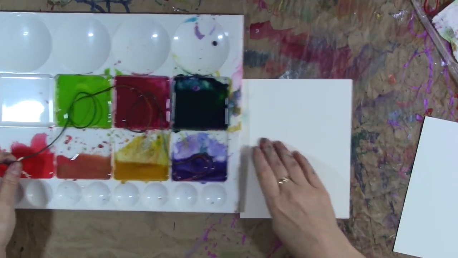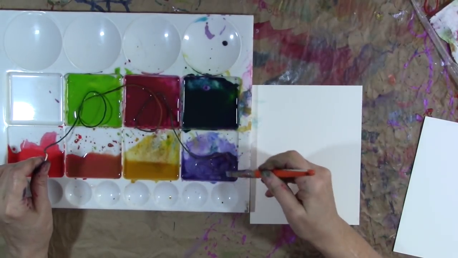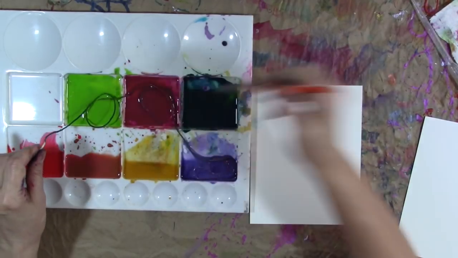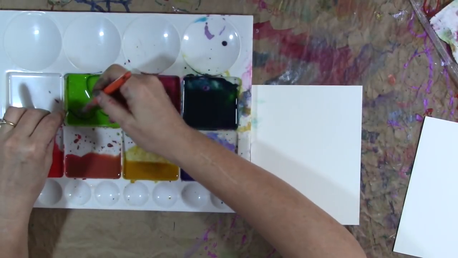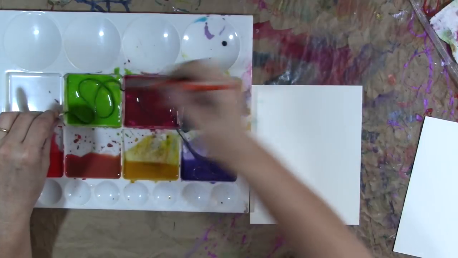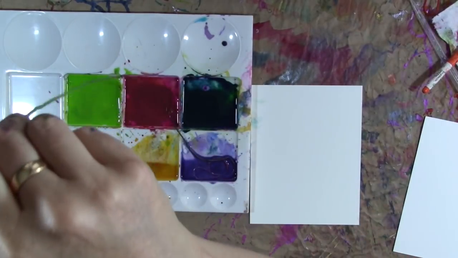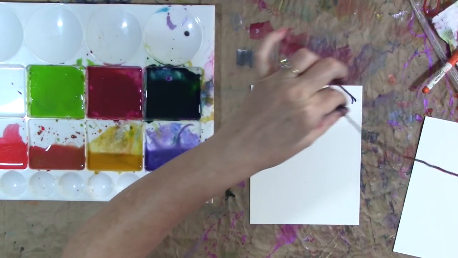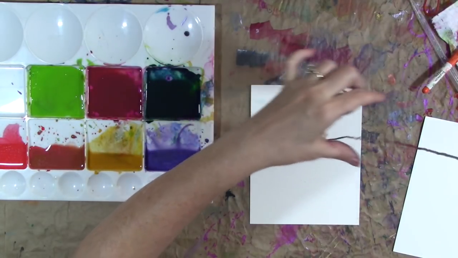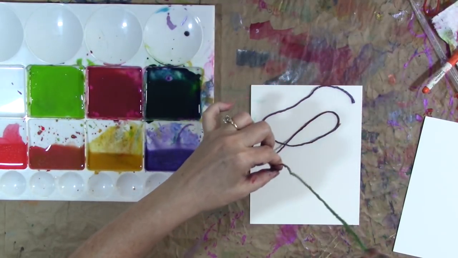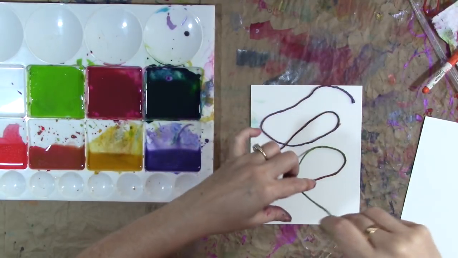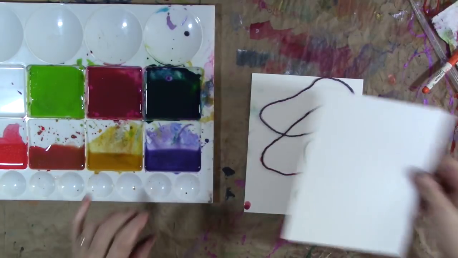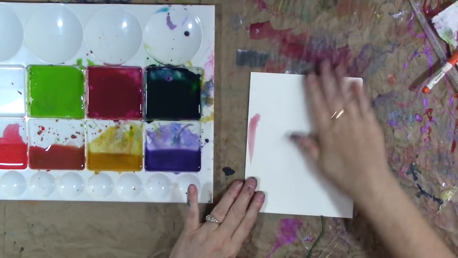All right, I'm just using the same string, so it's going to be weird colors because it already had some colors still in there. But I don't mind that because then when you pull it, it's a surprise as to what you get, because I've got no clue about colors. I just use the ones I like. And again, I've got too much string for this size card, but that's okay. There we go, put this on top.